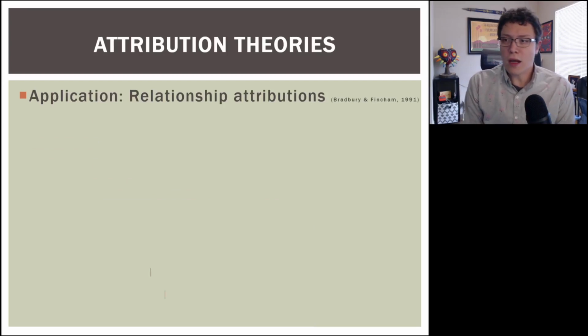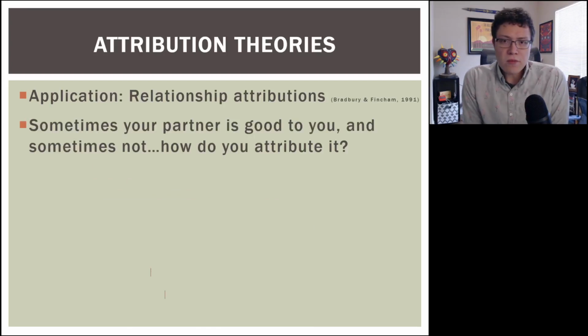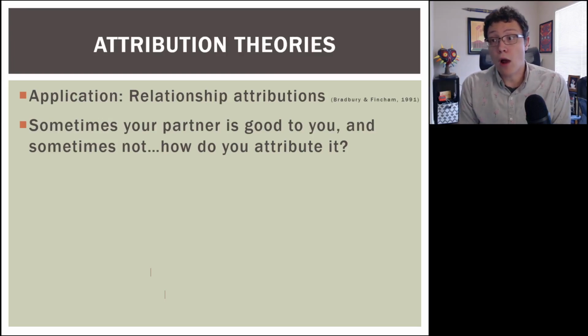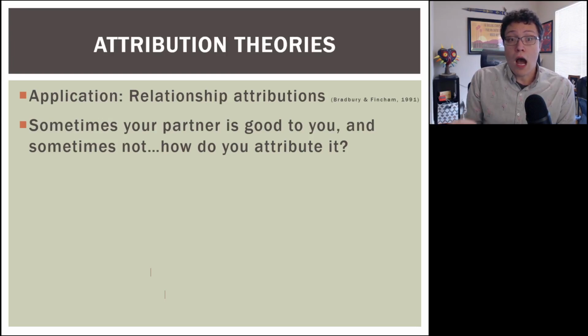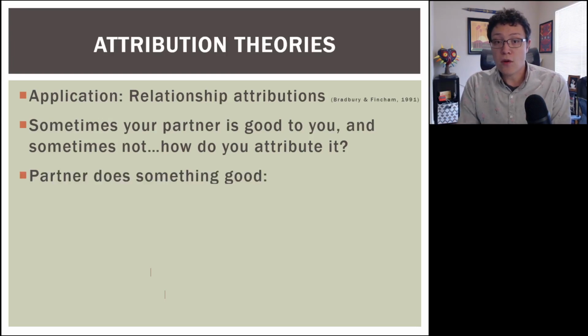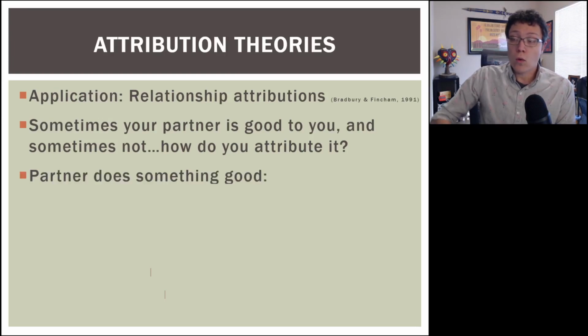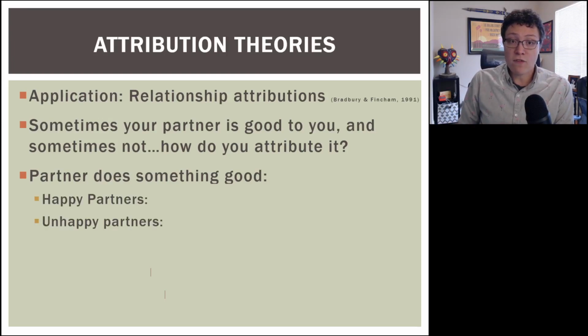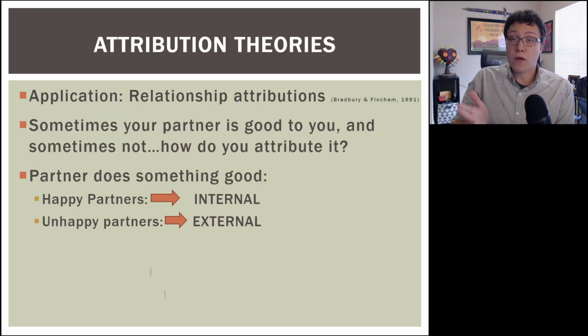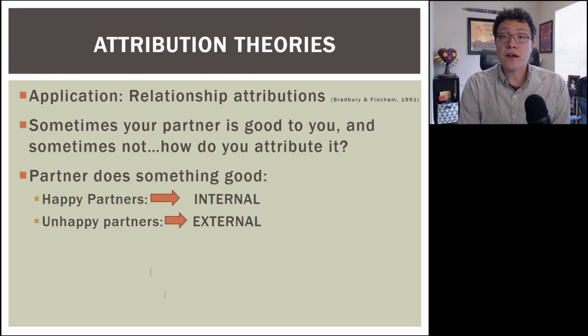So let's talk about relationships for a moment. Sometimes your partner is good to you and sometimes not. I mean, I don't have that problem actually, but how do you attribute it? So if your partner does something good, what's really interesting is research finds that happy partners tend to believe that when their partner does something good, that's because it's who they are. It's an internal trait. Oh, he did the dishes without being asked? Oh, he's just a good husband.